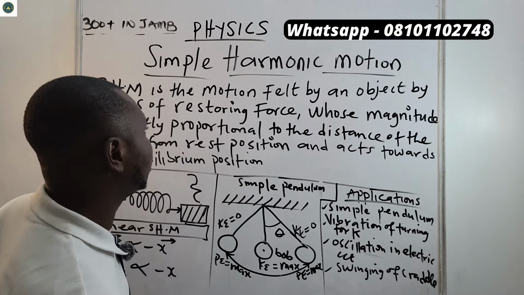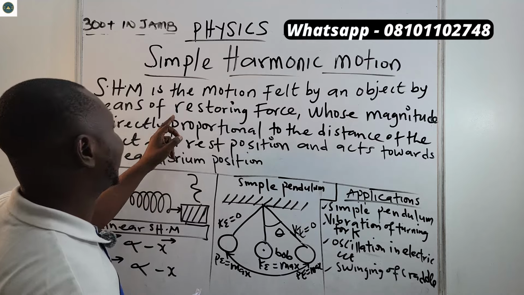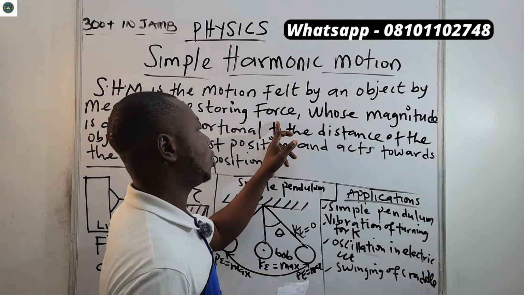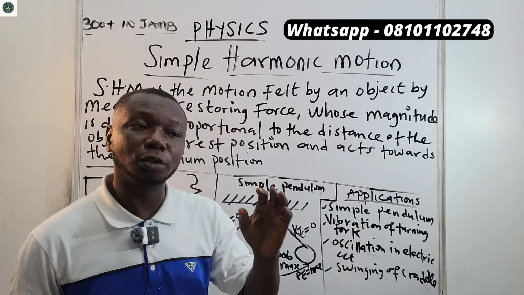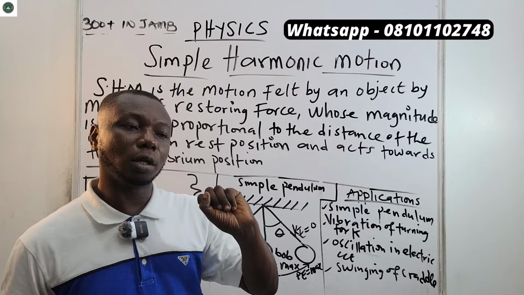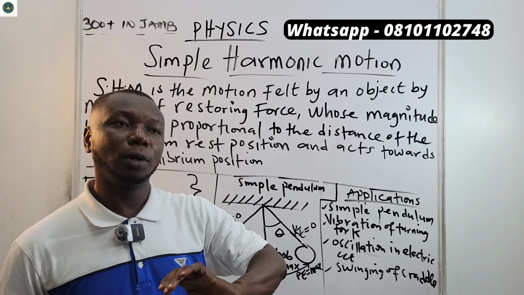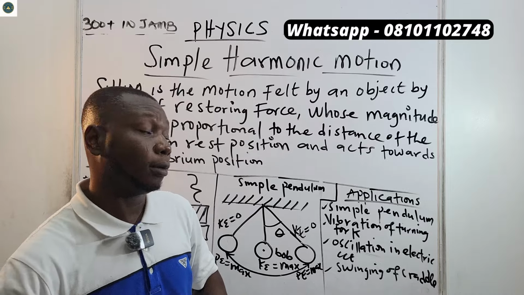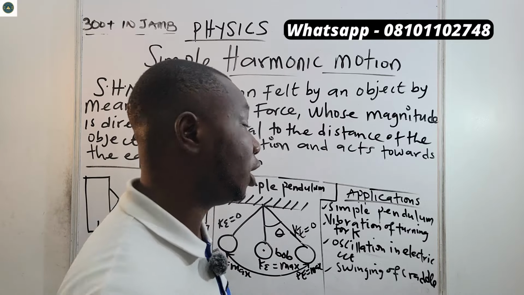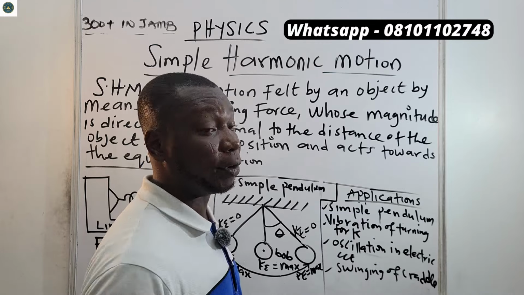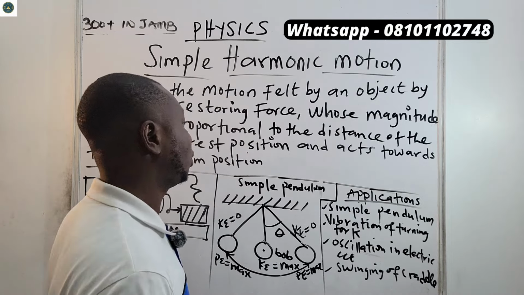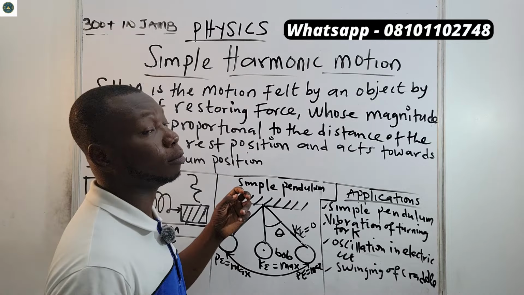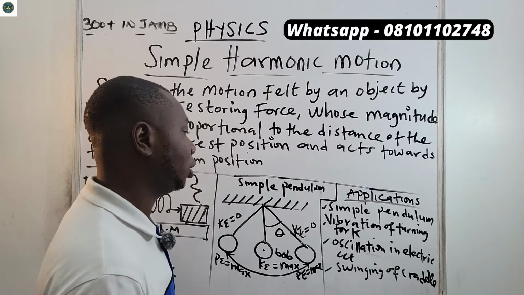A simple pendulum has a restoring what? Force, because the motion of the simple pendulum bob is going back and forth. The back and forth means to and fro. And when you hear the word to and fro, what comes to your mind is oscillatory motion. In our previous video, we talked about the types of motion. So oscillatory motion, we can also classify the simple harmonic motion as an oscillatory motion.